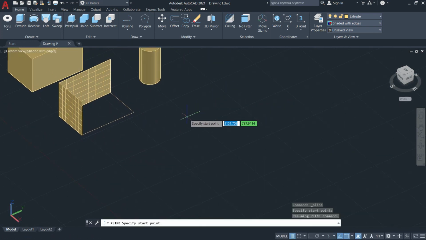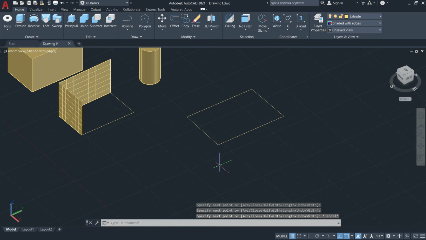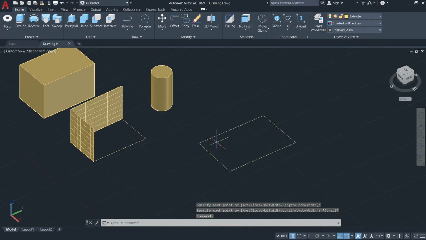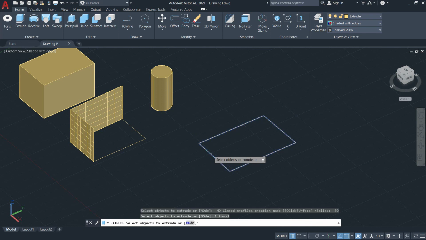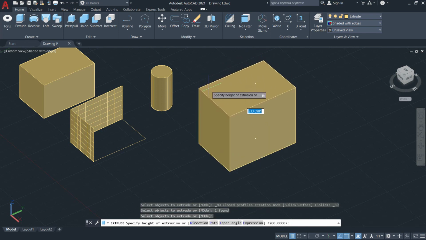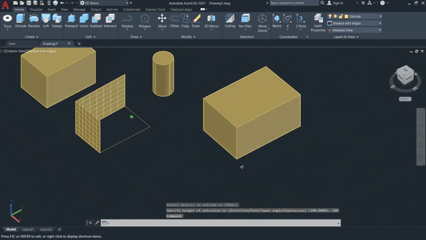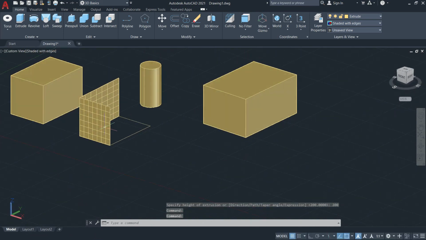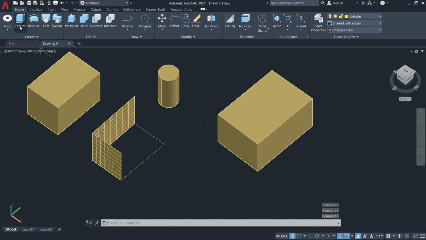Okay, let's draw a rectangle again. You can provide your own measurements. So I'll just click here in the drawing area. Let's say that is a rectangle. Then this is a polyline. Once I select it, it will be selected as a group, similar to a rectangle. Then I can use extrude, select the object, press enter, and then provide the height. Let's say 200. That is similar to the creation of an extrusion using a rectangle. So be careful when using the extrude tool.